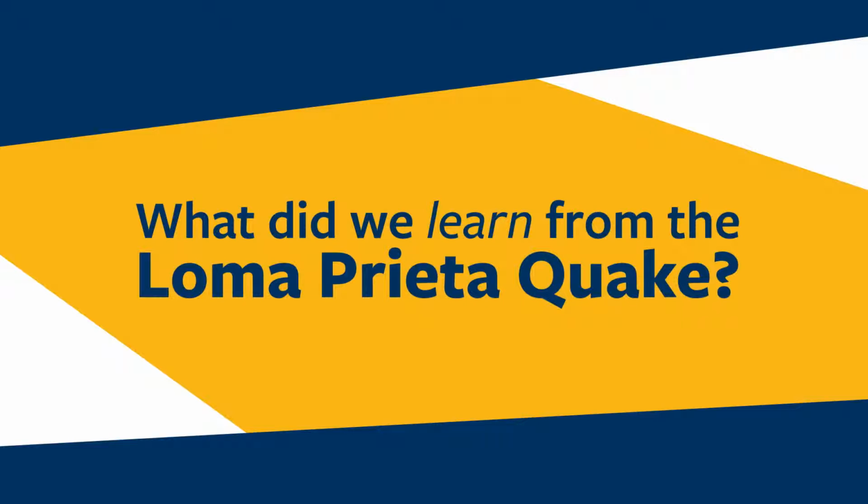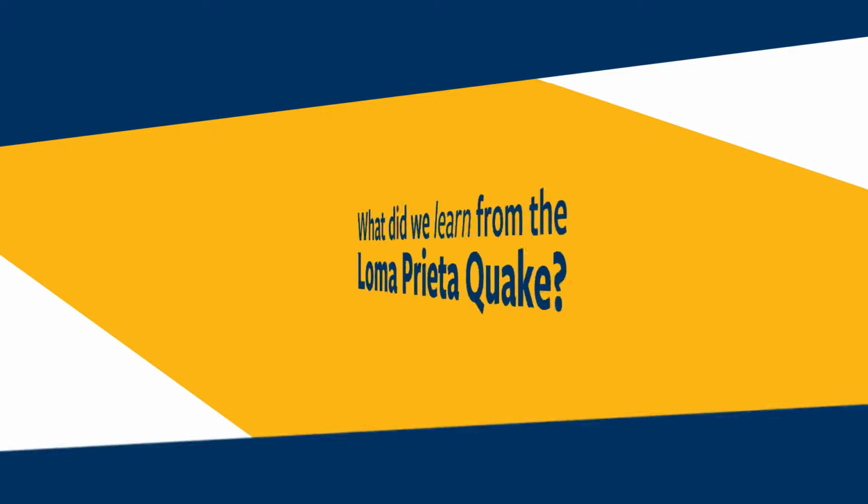What did we learn about seismology and earthquake preparedness from the Loma Prieta earthquake? It was a big earthquake, but it was a fair distance away from San Francisco and Oakland, 60 miles to the south. Yet it did a lot of damage up here in the Bay Area with collapsed buildings, a collapsed Nimitz freeway. So it was surprising that so much damage was done so far away from a big earthquake. So we have to recognize that if we have another earthquake, a magnitude 7 up here, then we might expect to see significantly more damage.